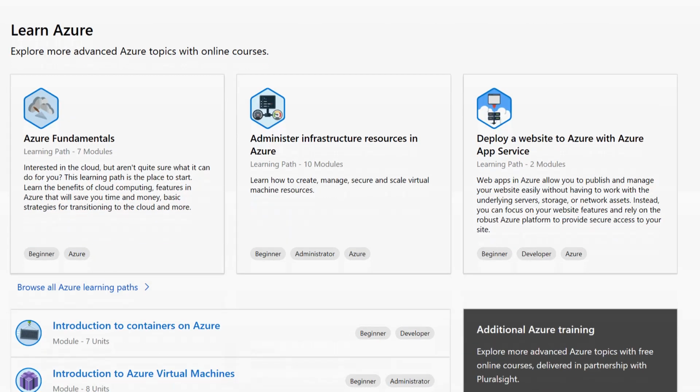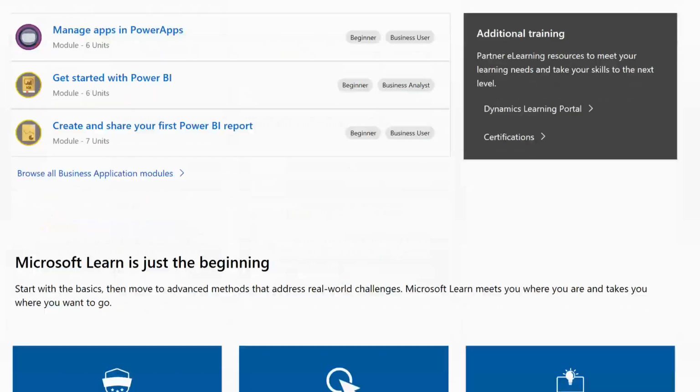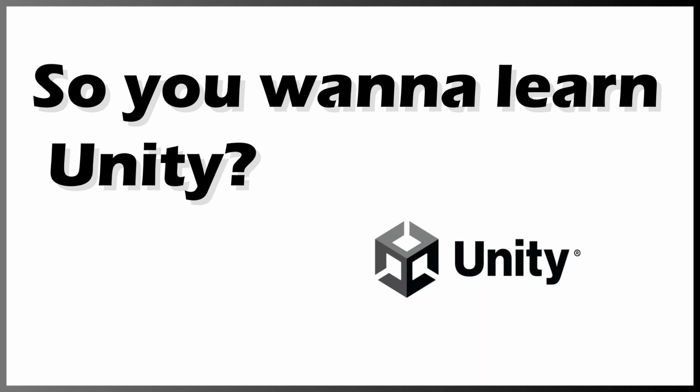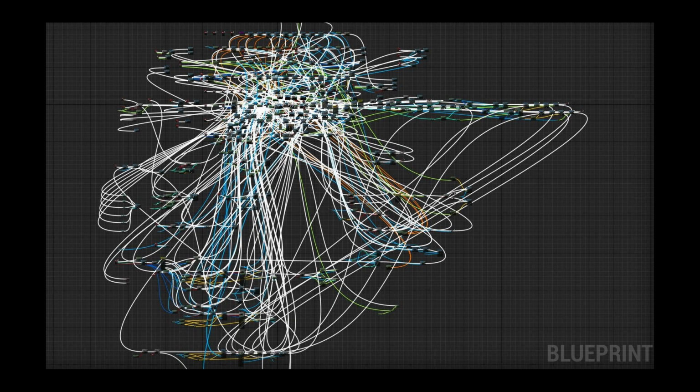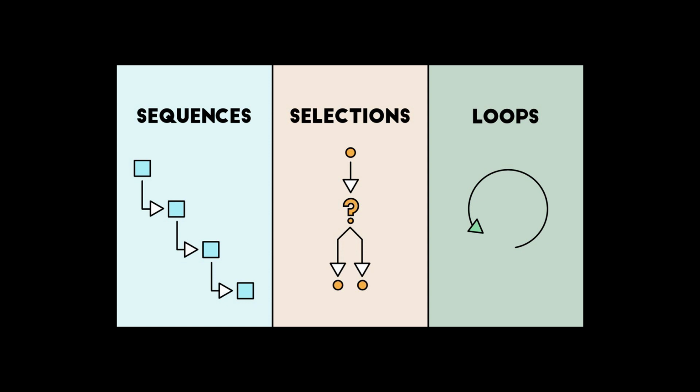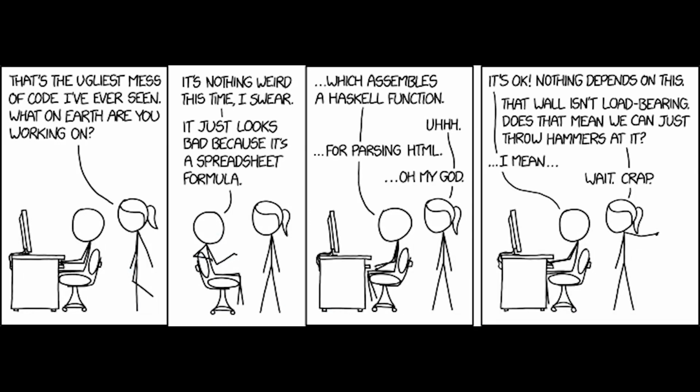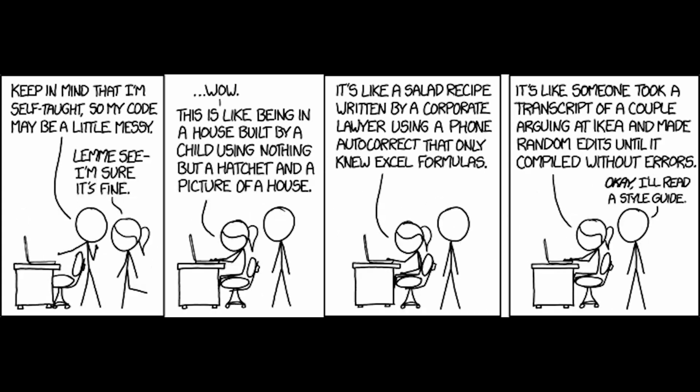It doesn't matter that you've learned a different language, because you can apply what you've learned to Unity 3D and to the C# programming language. And no matter what you try, you can look at visual scripting and different ways to avoid code, but if you're going to make a game in Unity 3D, you're going to have to learn how to code. If you can't decompose a problem into sequence, selection, and iteration like any other programming language, you're going to get frustrated trying to follow tutorials that you don't understand. And worse still, when they don't work, you're going to have no idea how to fix them or what went wrong. So my biggest tip number one, learn to code.